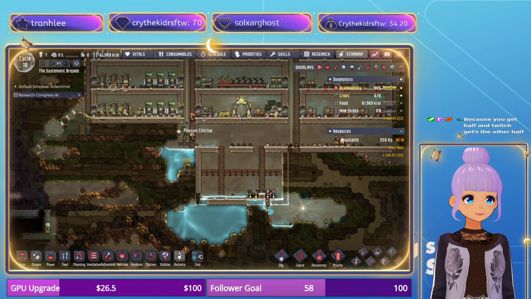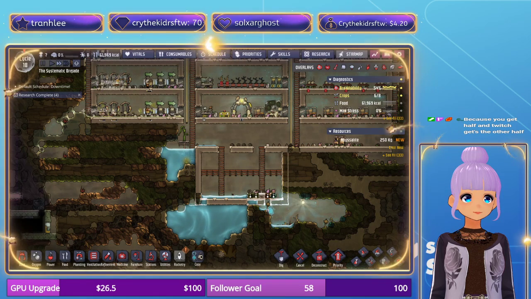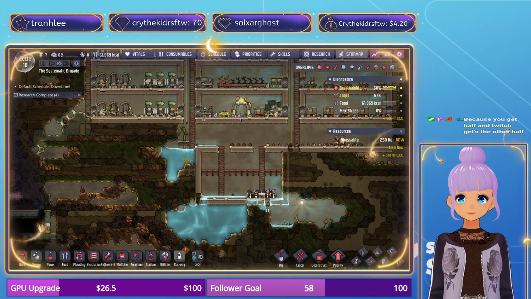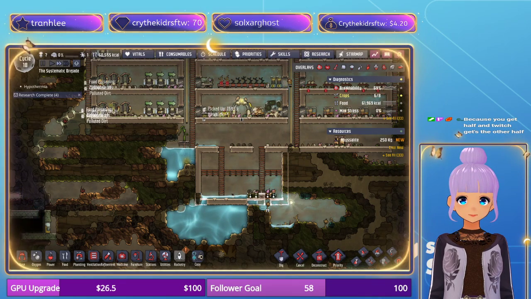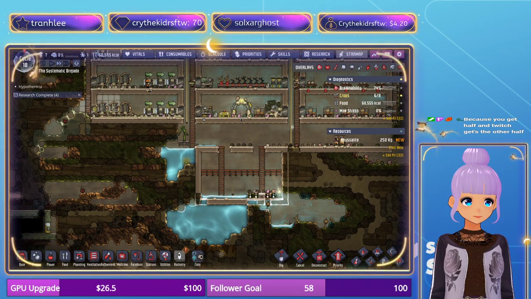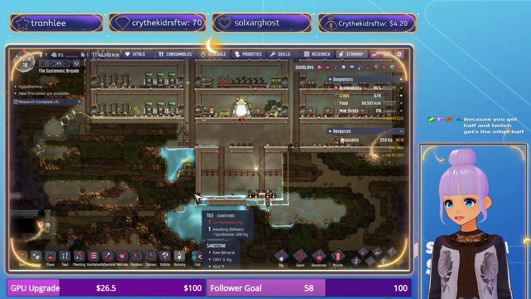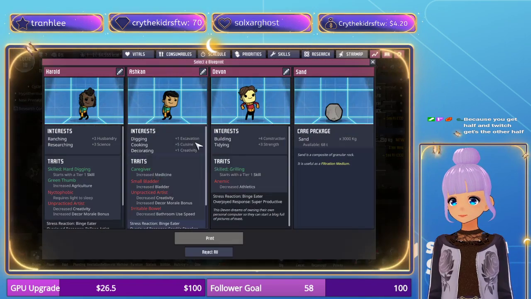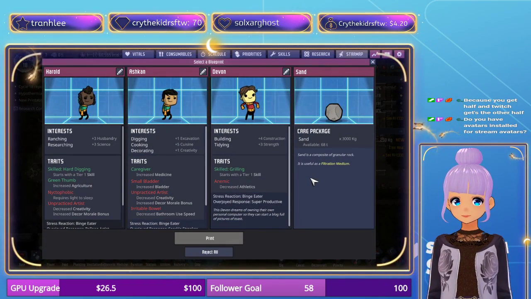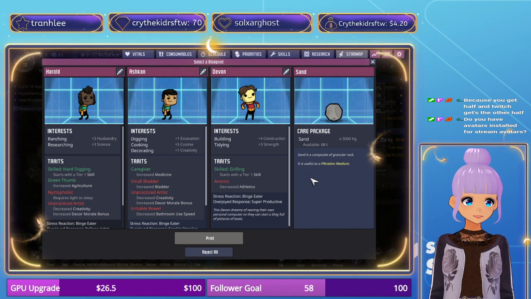Why is this still not working? Upsetty spaghetti. Ow. Do you have avatars installed for stream avatars? Yes, I do.